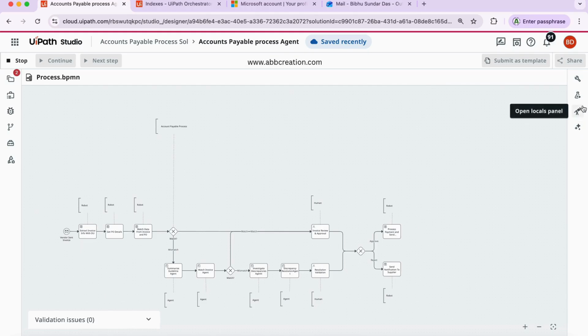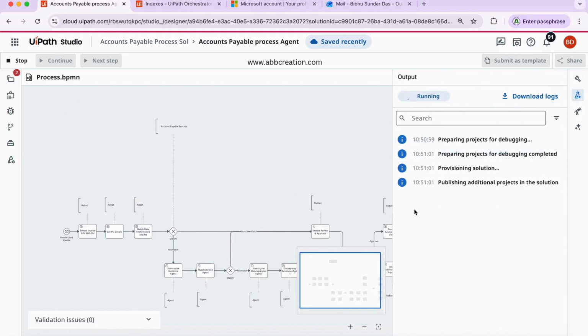Okay, so if you see, the execution has been started. Just keep your eye on the workflow, how the execution will take place. It will go to the mailbox and look for the mail which is coming from that particular sender, and it will look for the invoice. Then it will extract the invoice. All these things will go one after another. But I am showing you the happy path. You have to try the negative path, and you will observe it and you let me know.